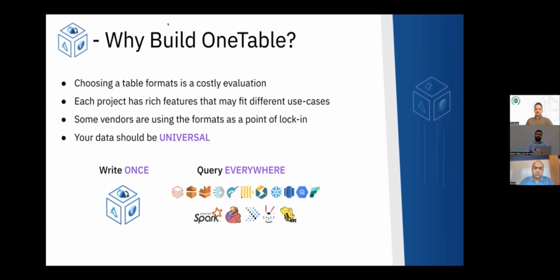And maybe there are also vendors that you're considering using that only support one of these three formats. You don't want to be lying awake at night wondering what life would have been like if you had just chosen the other format. So with that, we present OneTable, which helps you write once and query everywhere. It really helps remove the decision-making part of this, so that you can just use a single writer and expose the table as different formats and work with them in those different formats.